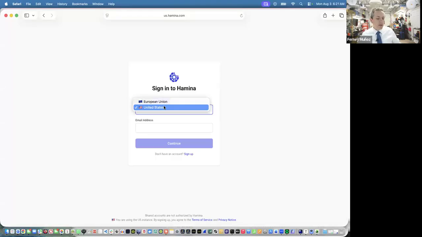Since this is a class and you're just learning about the tool, you can use these United States accounts, okay? But if you are thinking of buying Hamina, then depending if you are in the European Union, you will create one in your area. Like, you know, Glenn and you guys in Europe, then you'll use an instance for the European Union. I think this is for all the GDPR, right?